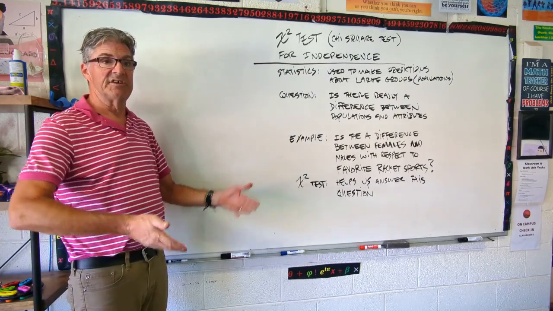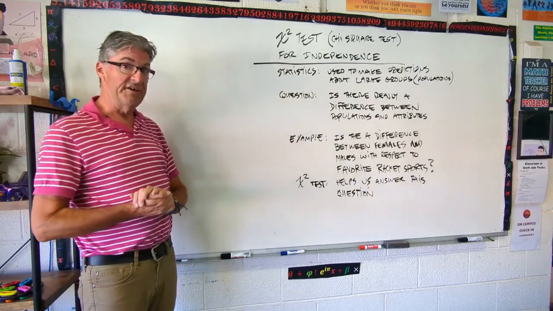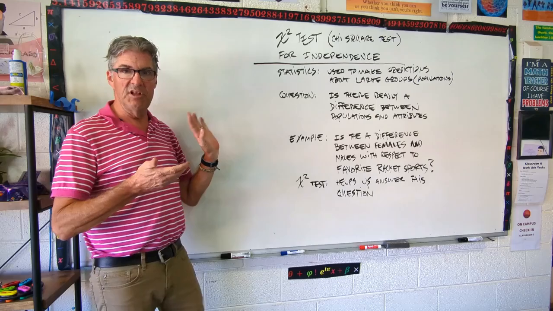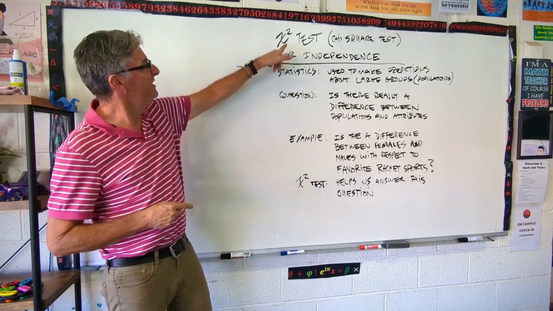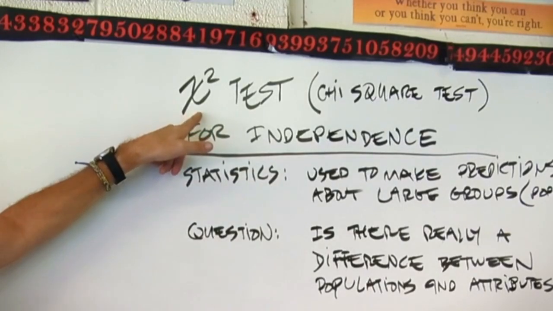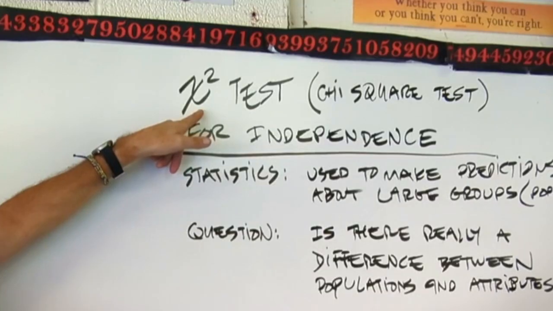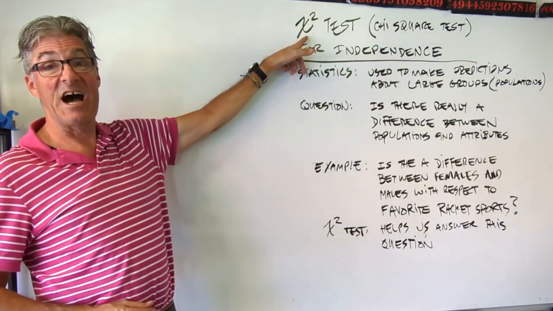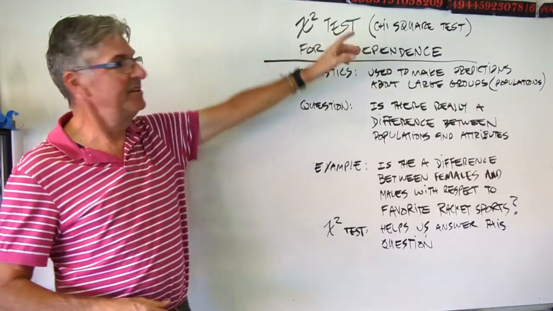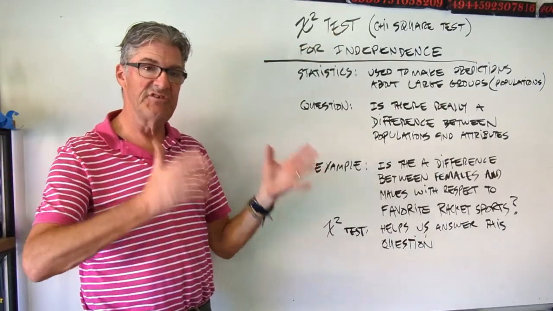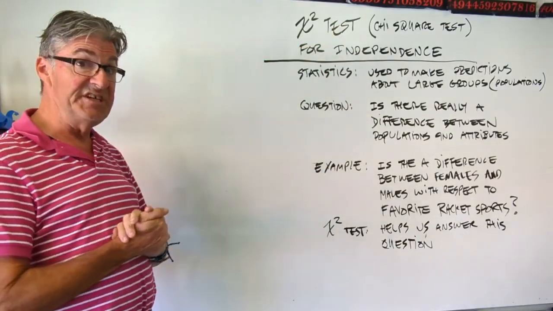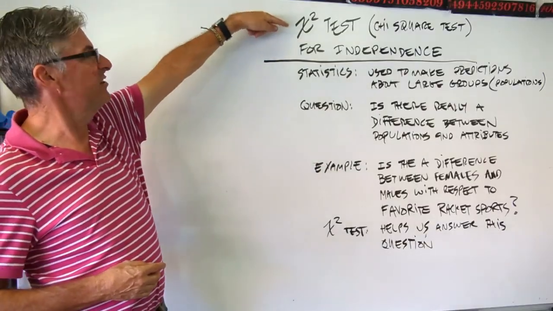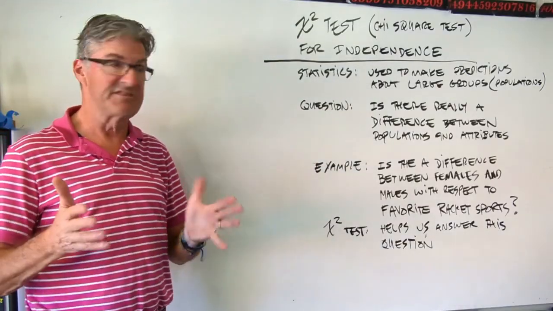Today's lesson covers a statistical test called the chi-square test for independence. And a little bit about the notation. That looks like an x squared, right? Well, this is also the Greek letter chi, C-H-I. So this is a symbol for the chi-square test. So we're not doing x squared, so just don't stumble on that. You'll see this in this unit, and you need to remember that when we're talking about the chi-square test, it looks like the x squared test, but it's not.